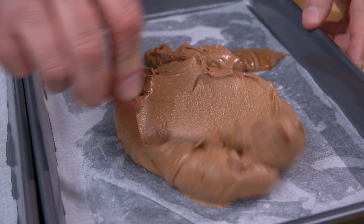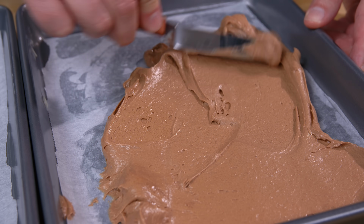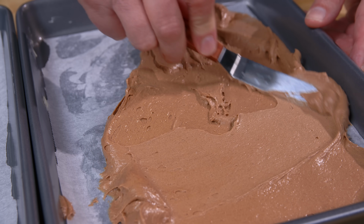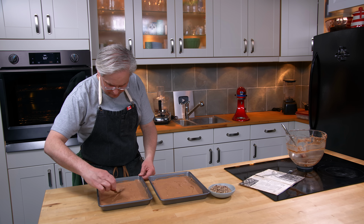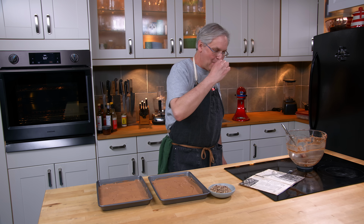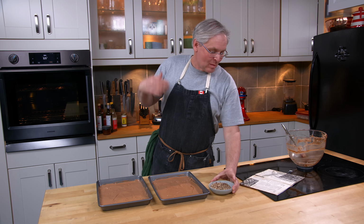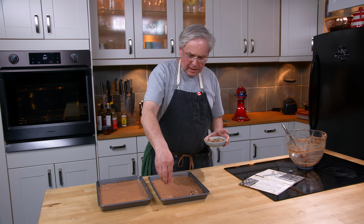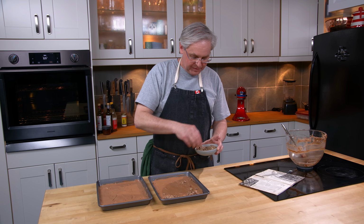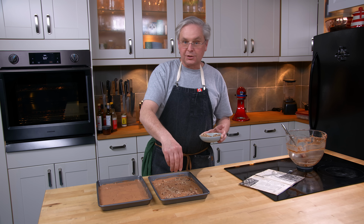So I'll get in there with an offset spatula and even that out. Okay, all smoothed out. That's really good. So it tells me now to sprinkle chopped nuts on top. And I'm supposed to bake this in a moderately slow oven. And then it says in parentheses 325.